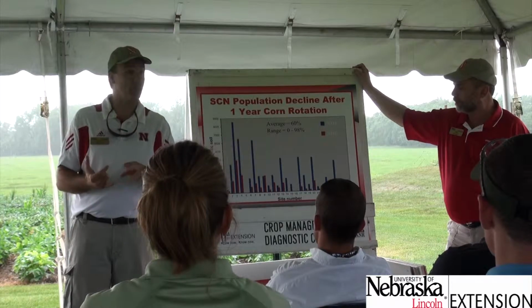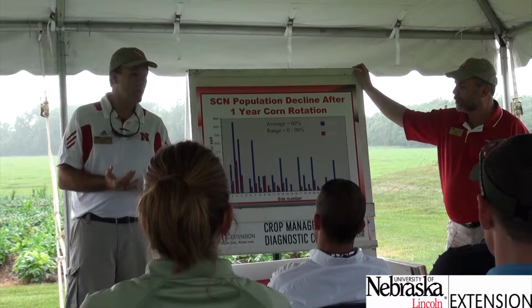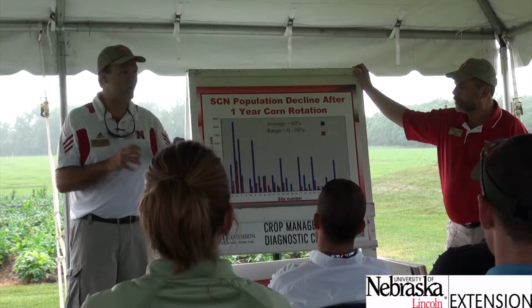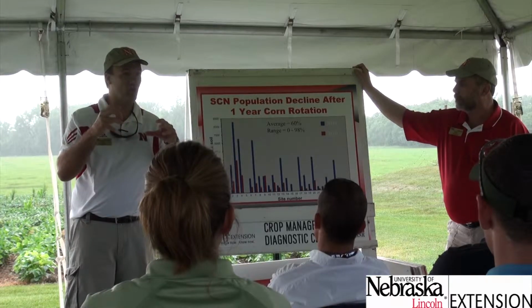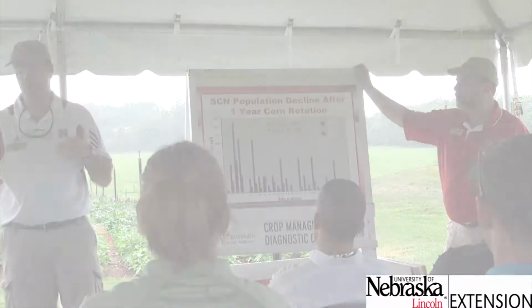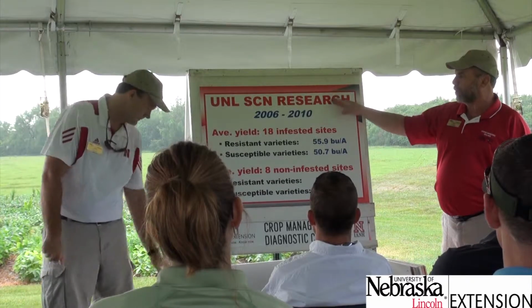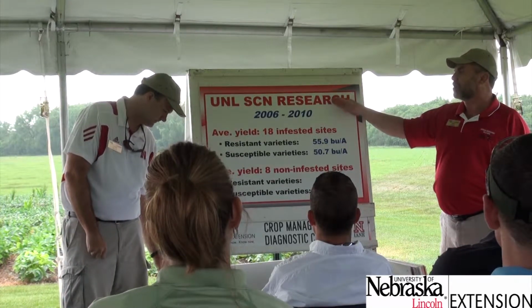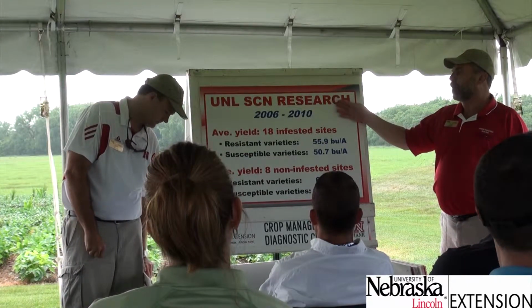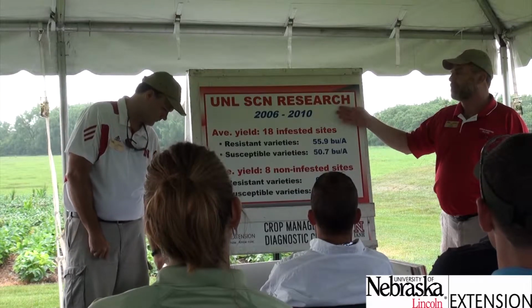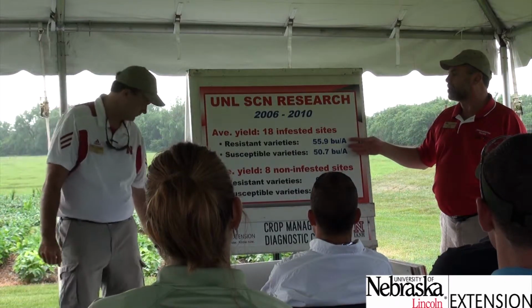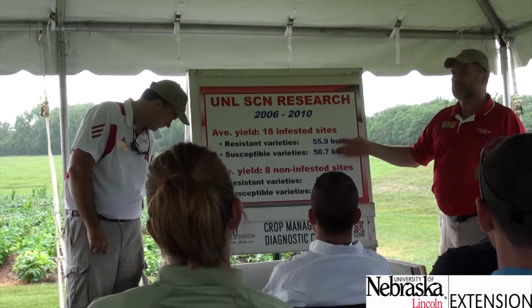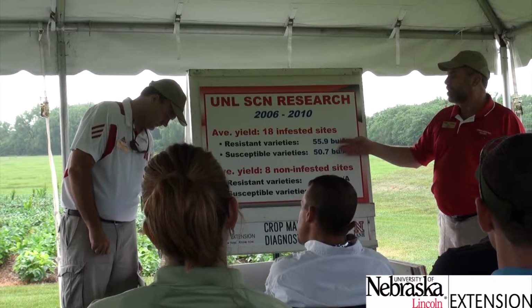We think it's related to moisture, soil type. And so the goal of this program is to try to identify what parameters are related to higher mortality in cyst nematode. Over a 5-year period, 2006-2010, we had resistant and susceptible varieties planted on 18 different sites, and this is the average of those yields for the 18 sites.